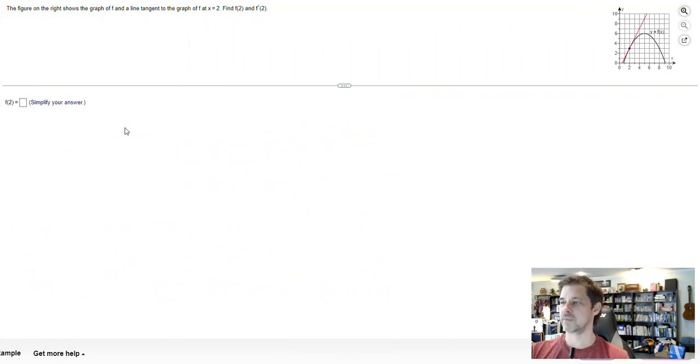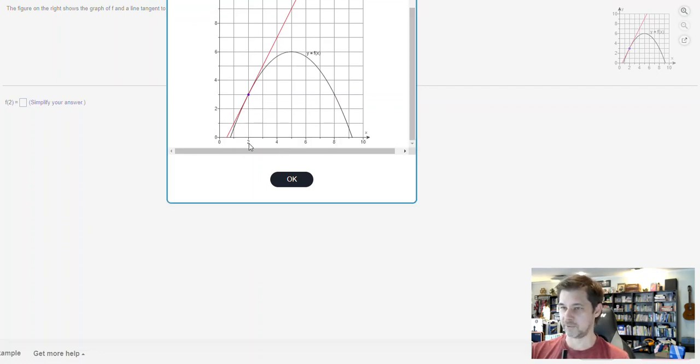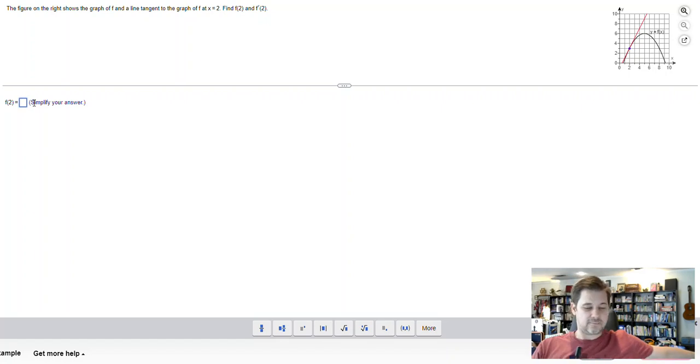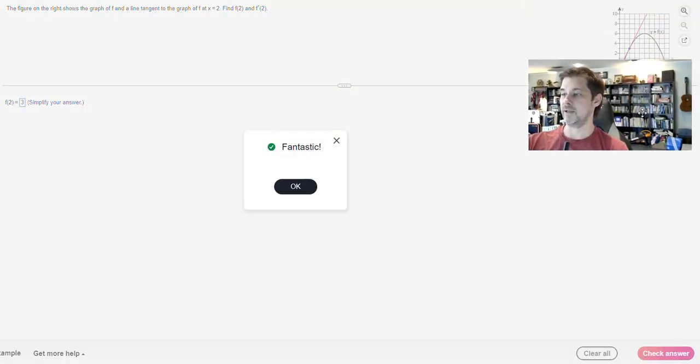F of 2, well, that would be the easier one, I think. I could just look at the curve here. So I see that point's clearly marked. It's in fact where x is 2, and it gives me y to be 3. Okay, so there's nothing to it really. I just have to say that it's 3. If x is 2, it turns out y is 3 by the information on the graph. So I put it in that way and it's correct.